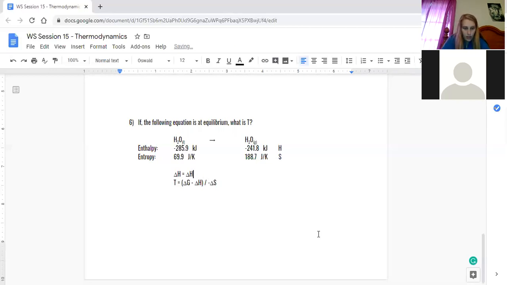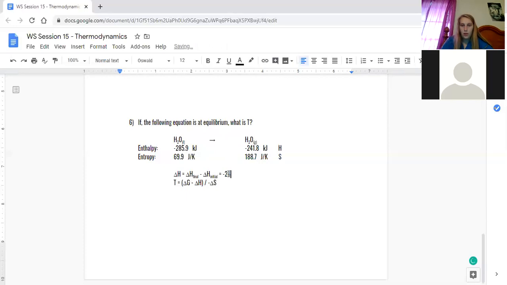I can make that small, I think. Let's see. Minus the delta H initial. So products minus reactants, just like before. So what is that going to be? We're going to be able to solve from this. Like we talked about, here's our H values here. Enthalpy is H, so we're going to plug those values in.